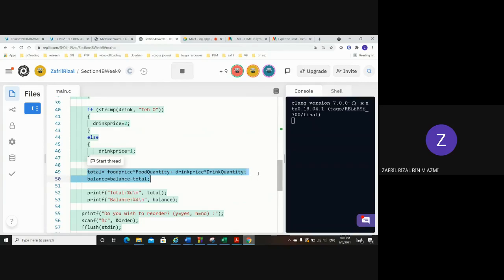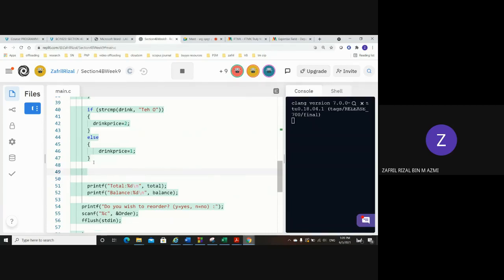Calculate total and balance. Do you understand, class? I want to calculate total and balance in the same function.